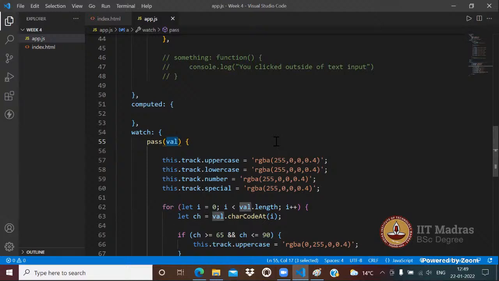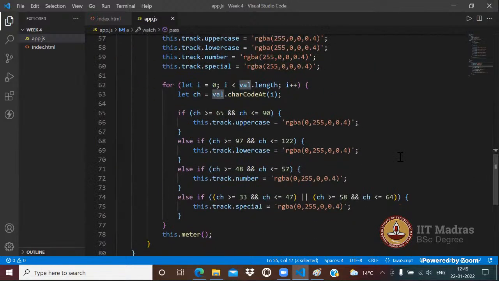Okay, sir. So when I try to write code, how can I know which logic will go under a watcher and which under a method? That you basically need to take a call on. Right now, whatever needs to be triggered with each change in the text input, I put in the watcher.